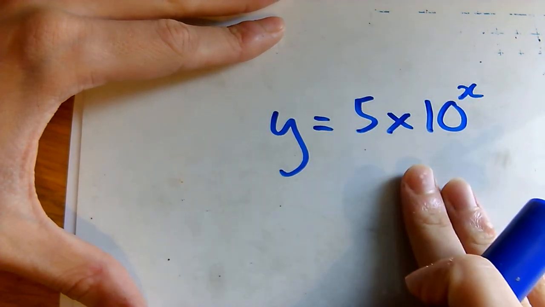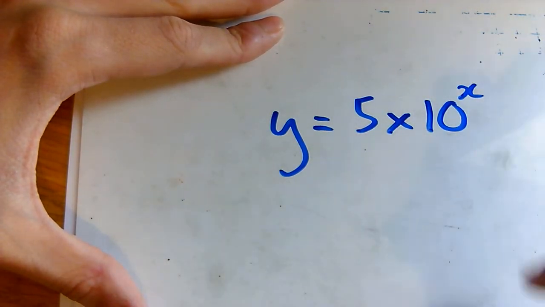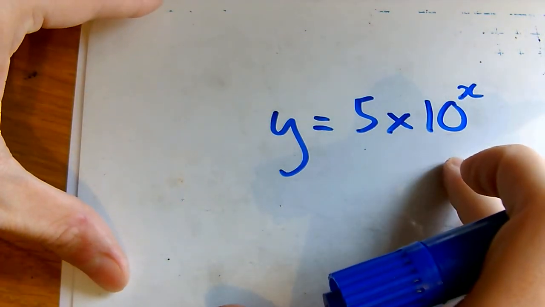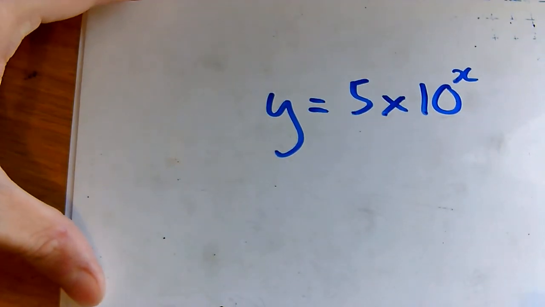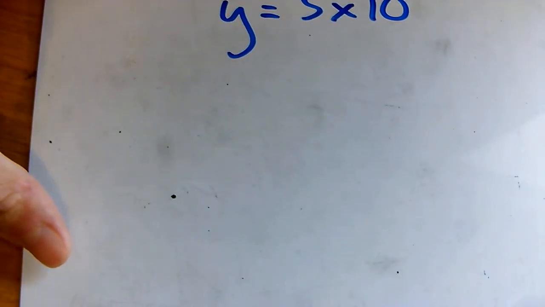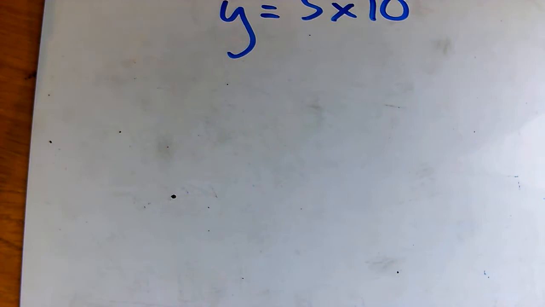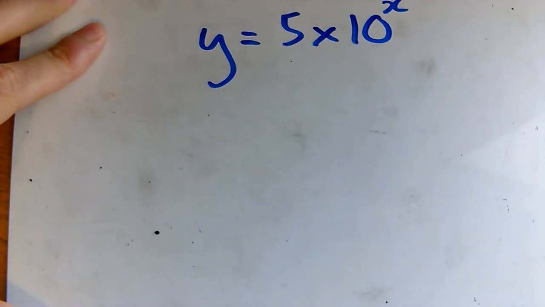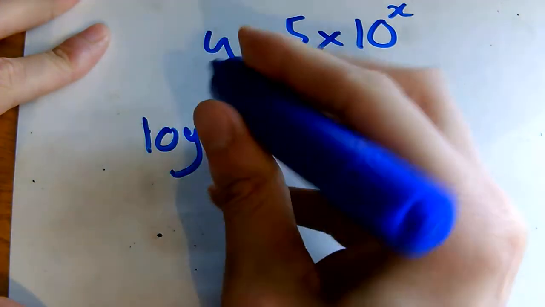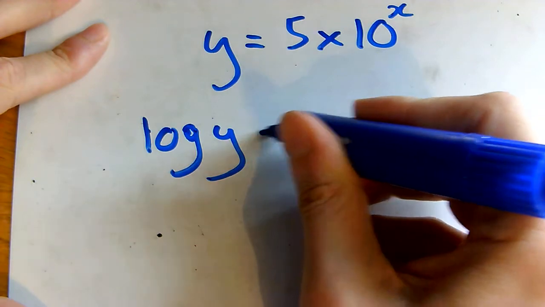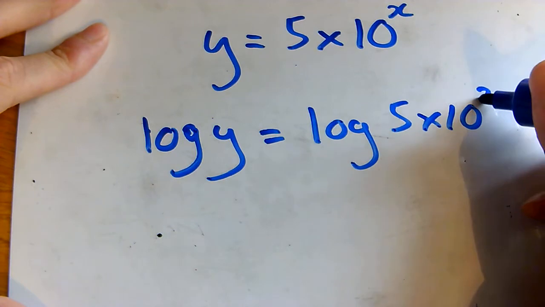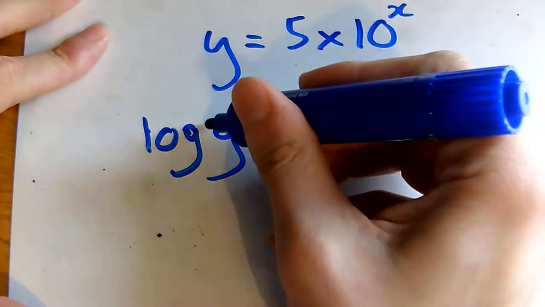So this is going to be an exponential graph, because you're timesing by 10 another time every time you increase something on the x-axis. Now, if you take that and you do logs to it, you can make it into a nice y equals mx plus c sort of format. So I'll just take you through the general example of how that would work in this particular case. So if we do log of y there, and we're going to do log of this whole thing here. So you just basically put both of these things into a log.